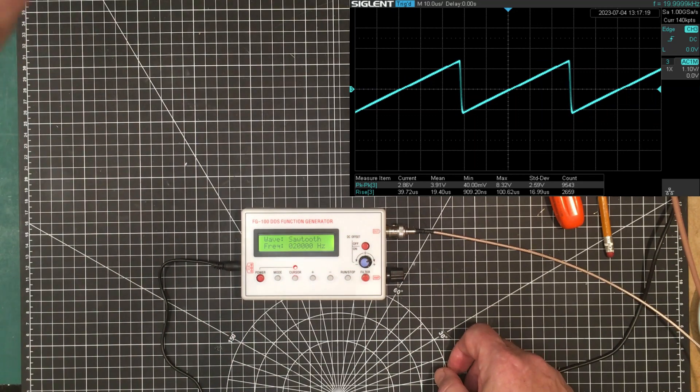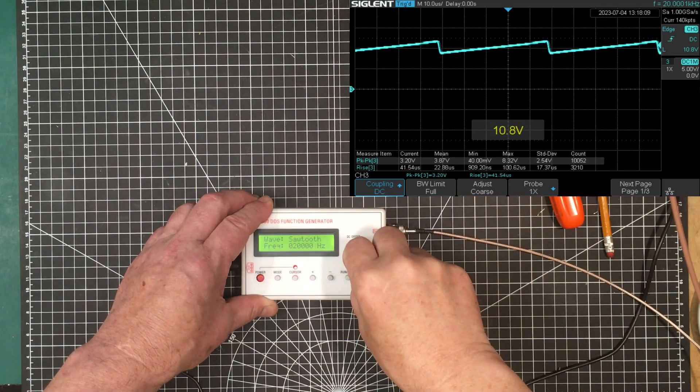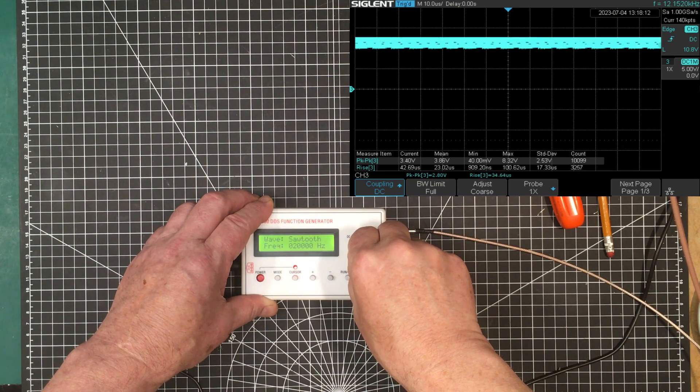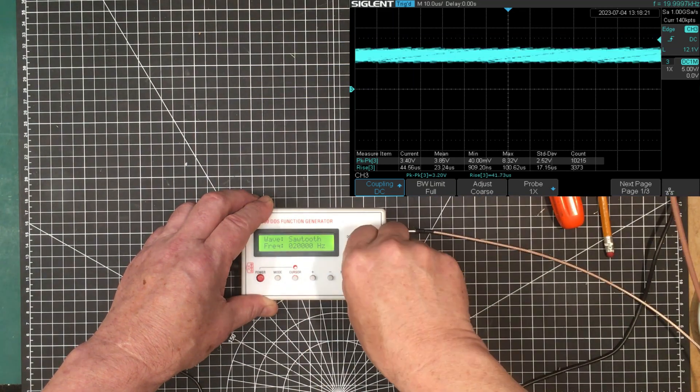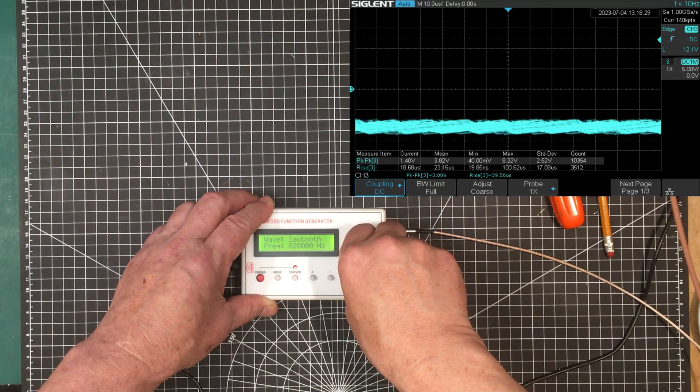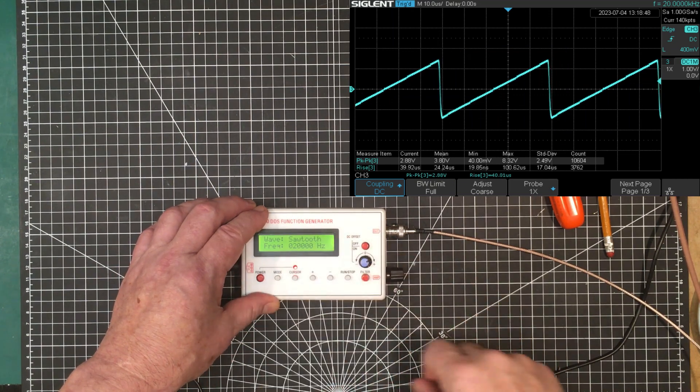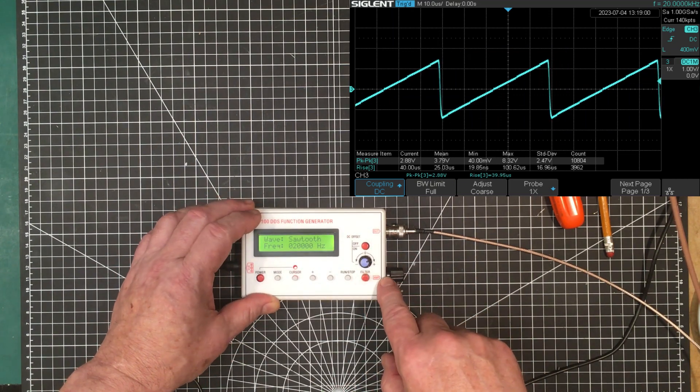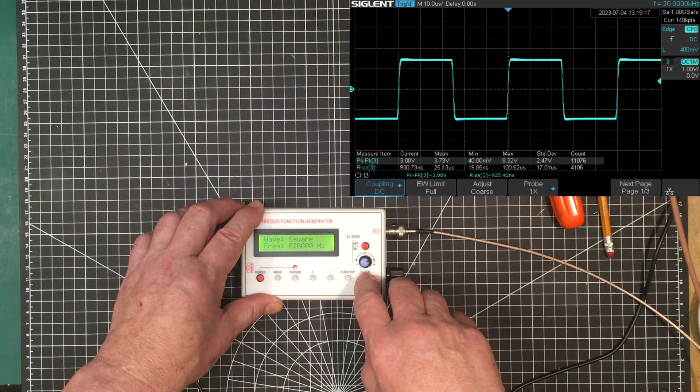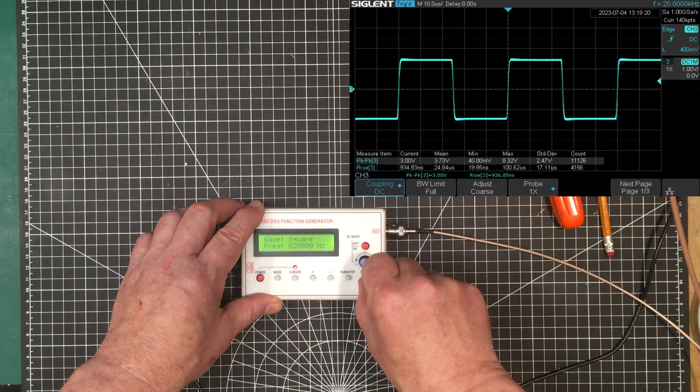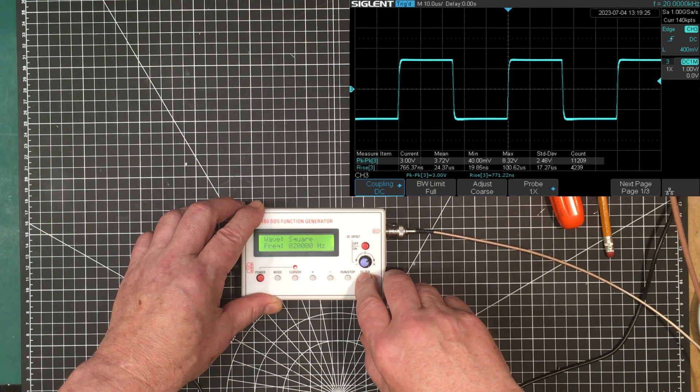Now if we turn this off what's our range? You can get a decent amount of offset here but it begins to clip up at the top so you're just running into the ability of the operational amplifier supply to output. I imagine the same thing's going to happen down the bottom. Yeah so they got plus or minus 10 volts of offset and you can take it out AC coupled. You know what's the filter do? Let's go back to square wave to see if that filter helps. I don't know what's in, what's not. I guess with the switch down it's in. So it does help a little bit if the filter is in at this frequency. Does it do anything for the sine wave at all?